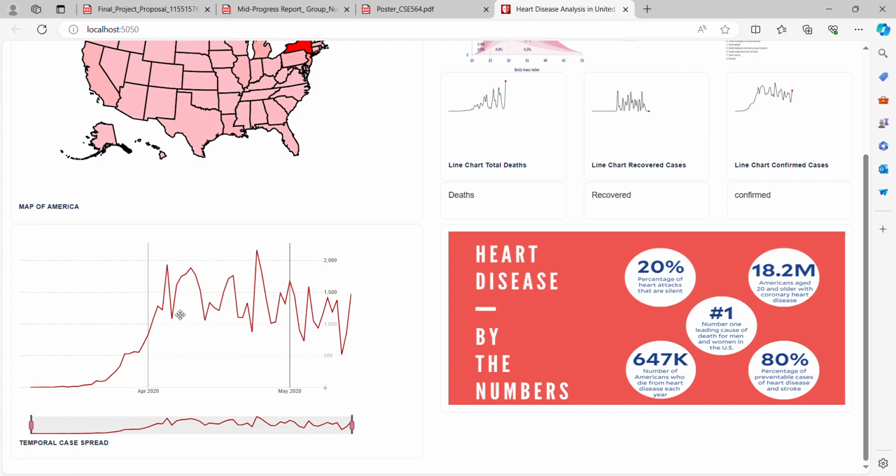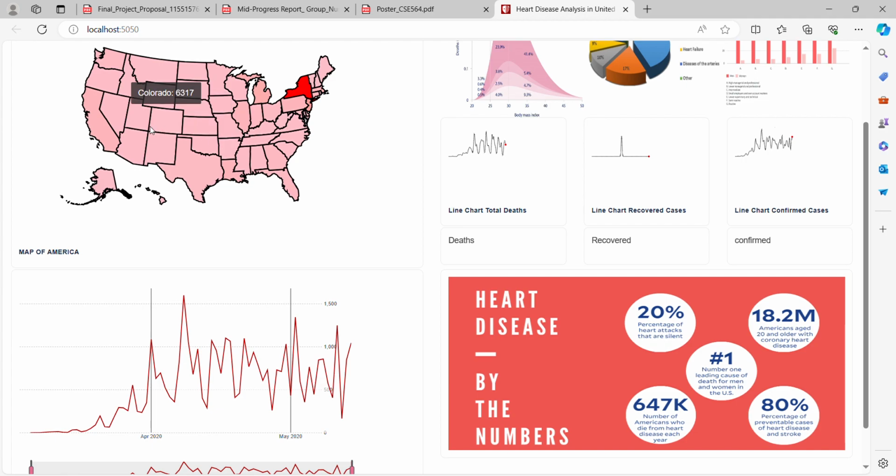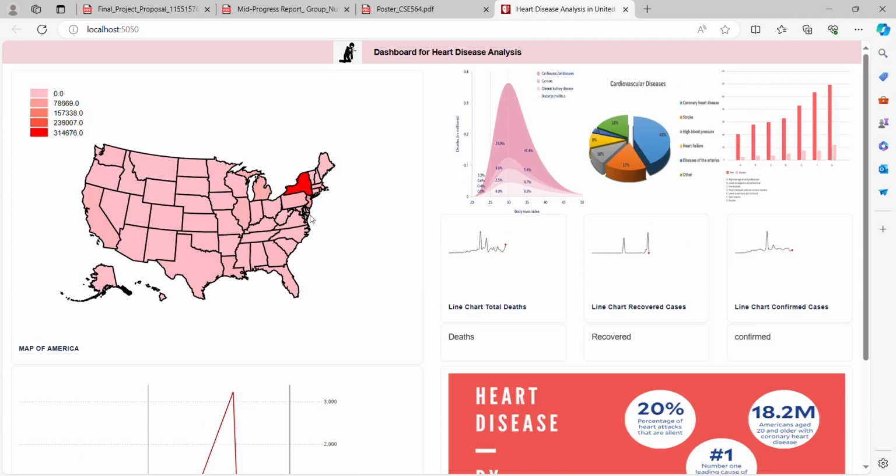You can see the line chart over here. The major reason I chose the line chart is that when we deal with data that involves time series analysis, we try to show it over time with a line chart. Here the x-axis represents the month, and the y-axis the number of cases. Here you can see all the states, and if I select Georgia, you can see how the spread is in Georgia, or in Colorado. That's how the interaction works.